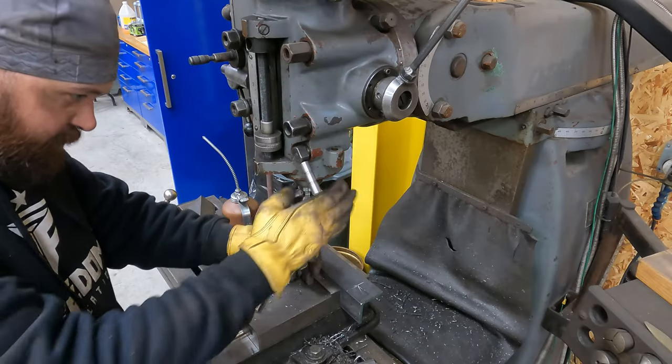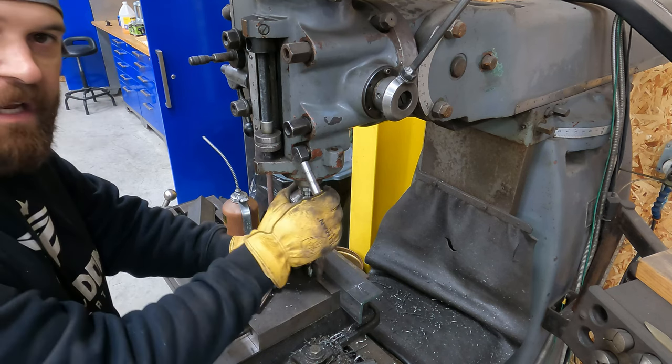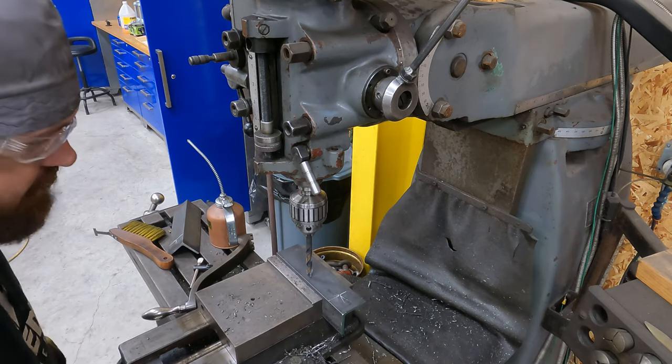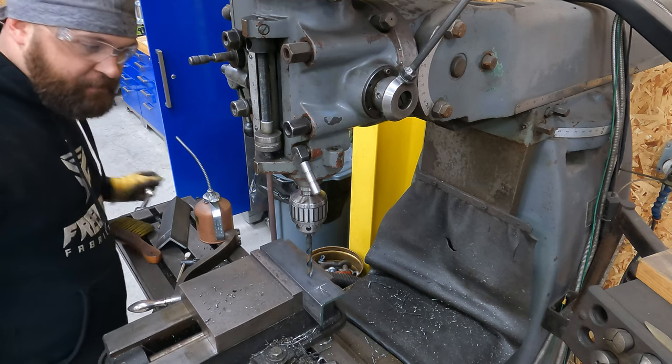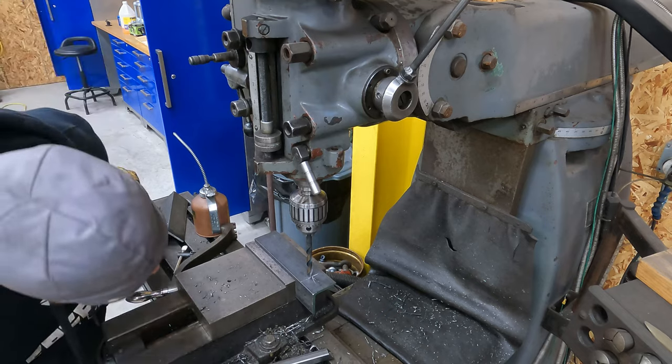All right, we're gonna use a 3/8 bolt to mount these. So I'm using a 13/32 bit so that I got a little bit of wiggle room. I'm not gonna use a center drill for something like this just because it's gonna be plenty precise enough if we just center the bit in our center punch.